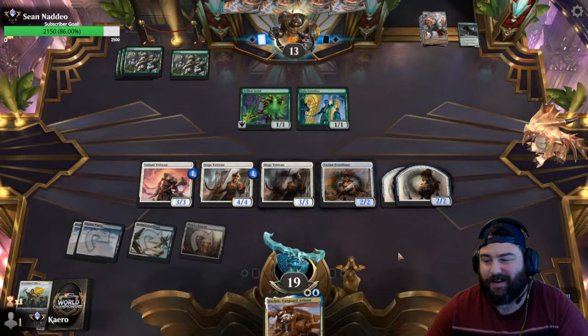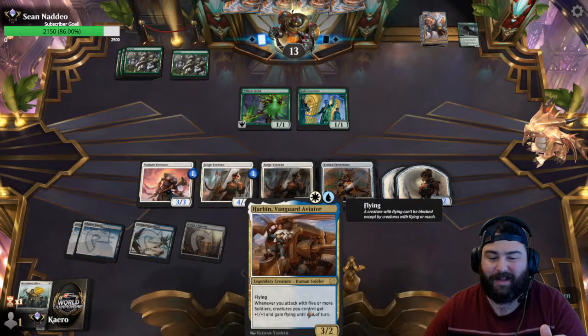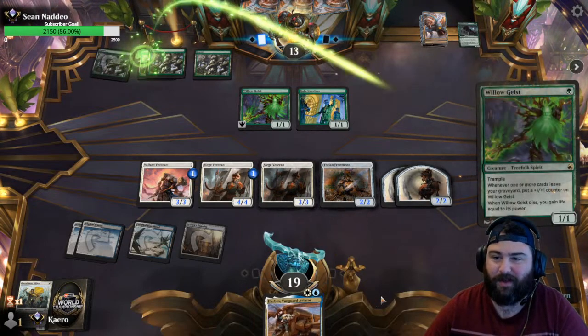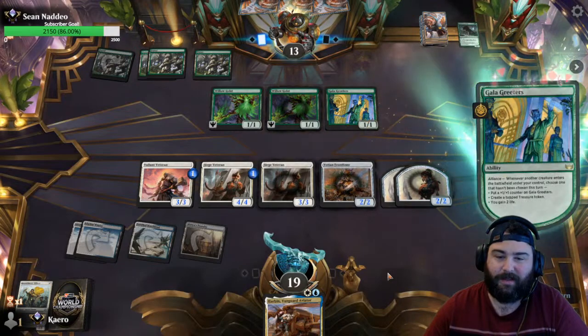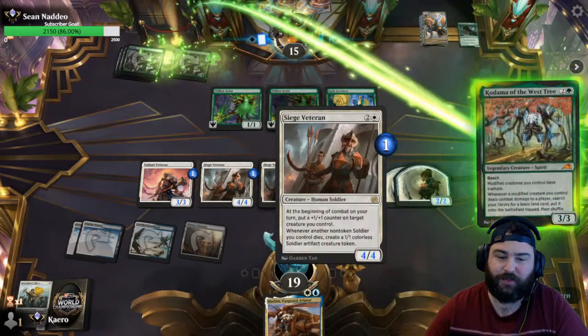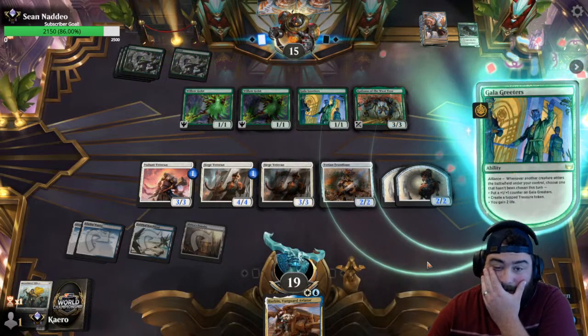I haven't played Arena in about 4 or 5 days. I took a little break before The Brothers' War. If we can get Harbin in, attack with all these, make them all flying, and that's how we win game 1, that's going to be awesome. Soldier, soldier, soldier, soldier. Kodama. Kodama has reach now. Okay.